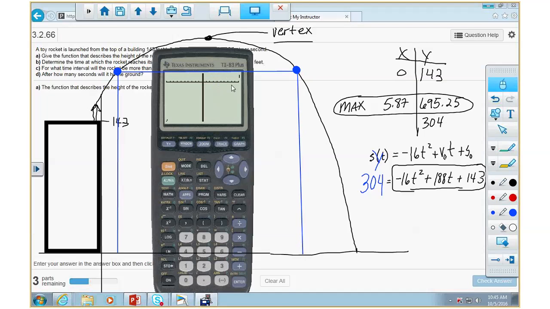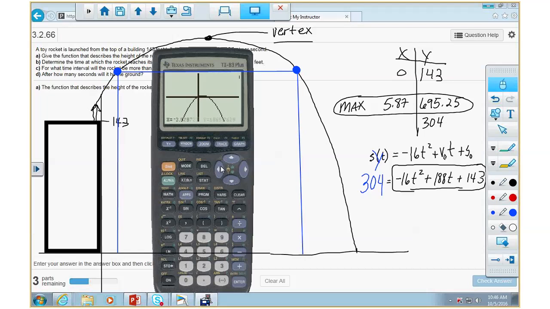I'm going to see if it'll fit that in there. Barely. So I'm going to zoom out a little bit and go over here and get in the middle and hit enter. And then I'm going to hit zoom box. You can use the window if you want to. I just use zoom box out of habit.